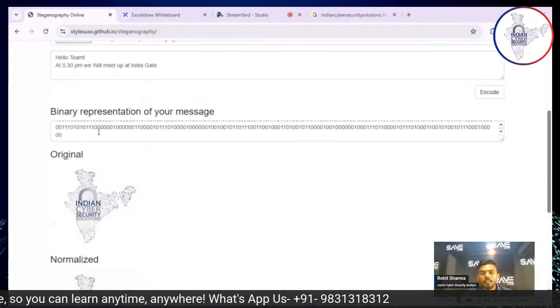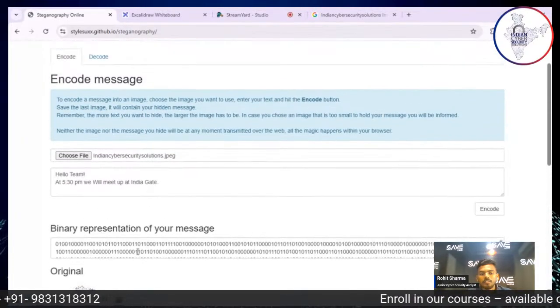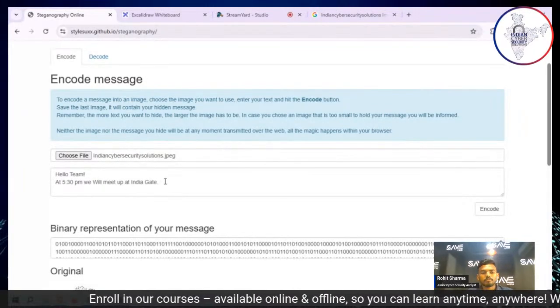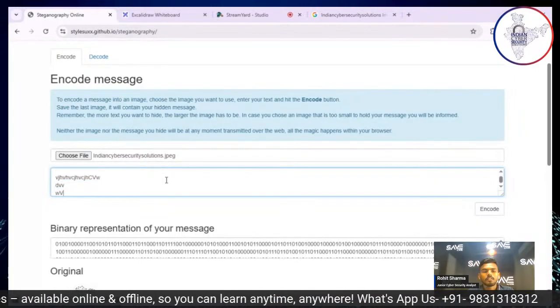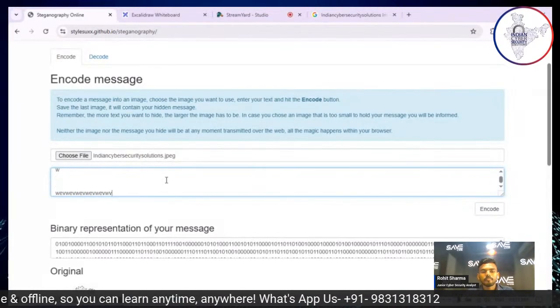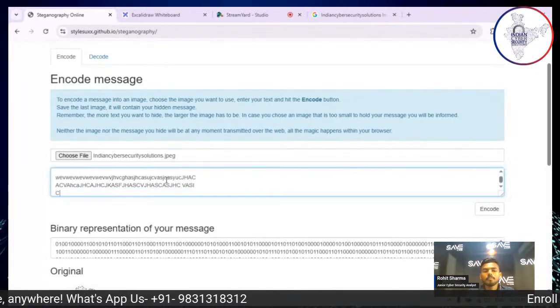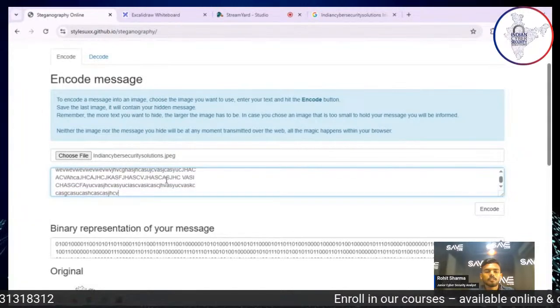See over here, this is the binary representation of the message. Hello team, I think you know about binary conversion. If I add a lot of text over here, it will be visible. It will show that a lot of data I am trying to send.